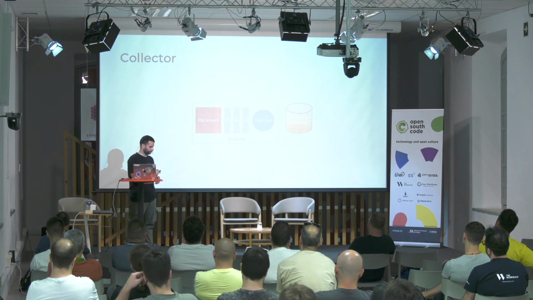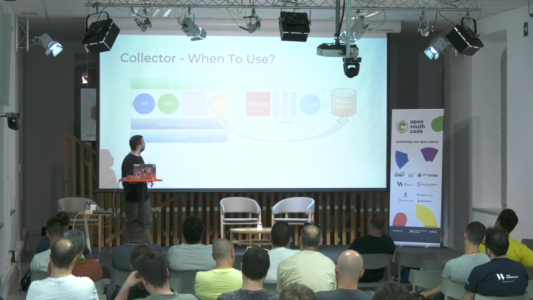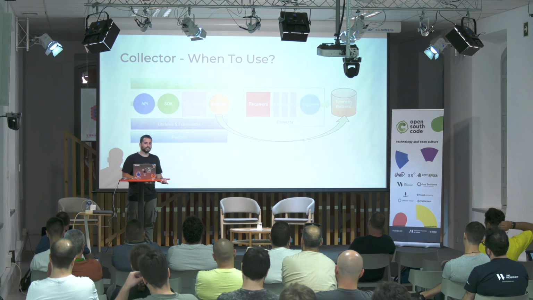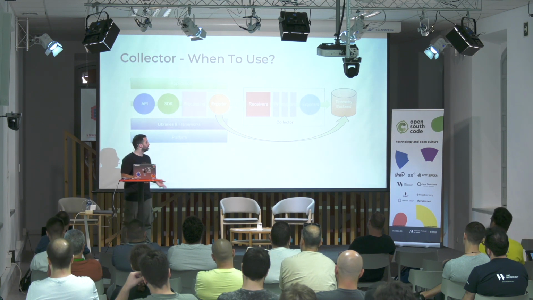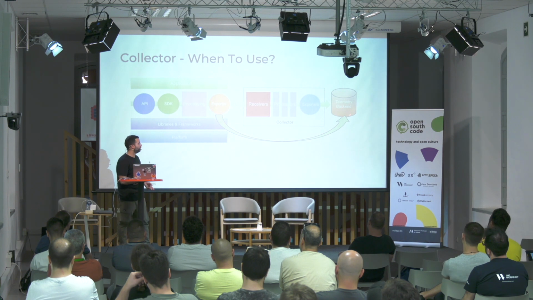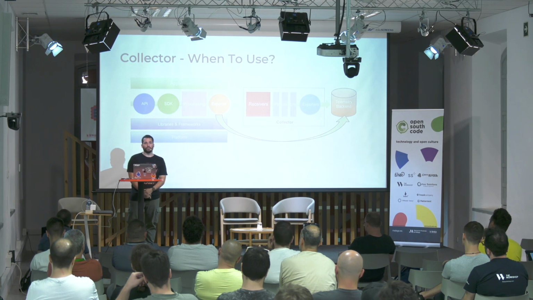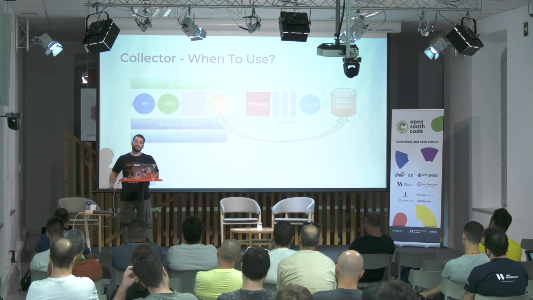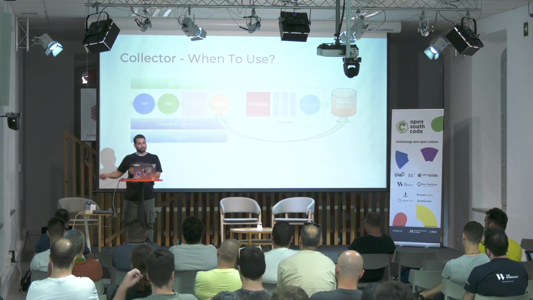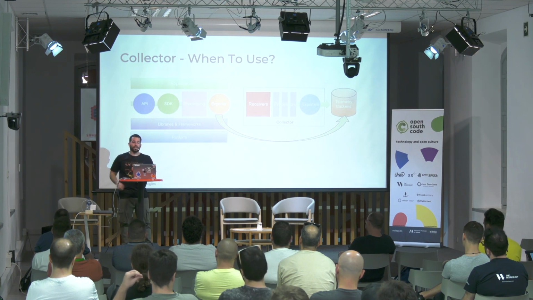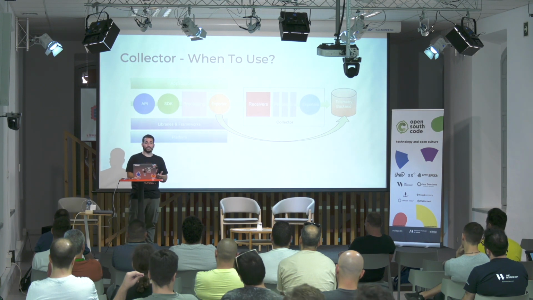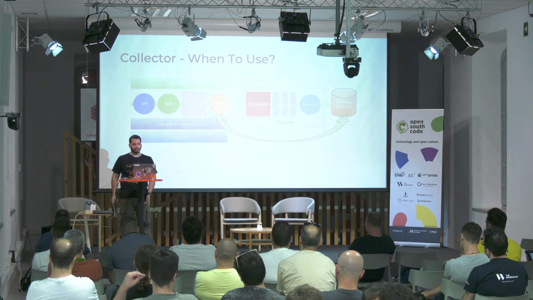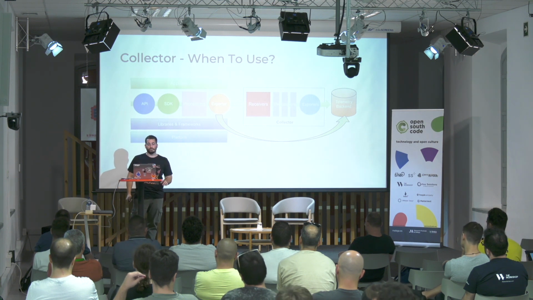But if you go back to the architectures that I showed you before, you can ask me why or when to use it, if we can export the data directly from our application to the telemetry backend. So why use this collector? I find several reasons. First of all, we want decoupling between our application and the telemetry backends. Think about it. If the telemetry backend is a SaaS solution running in someone else's cloud and they have an issue, we don't want our application to start throwing errors because it can't send the data to the telemetry backend. We want a single place to do it for us.